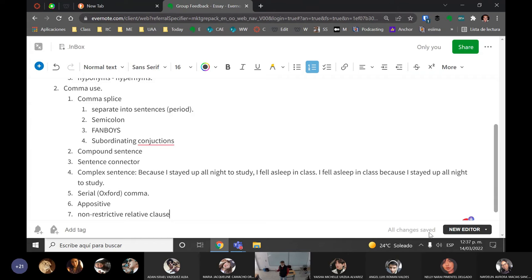And this is what I want you guys to start doing for your own writing, of course, and helping each other with your partner: I want you to know why you're using a comma. I want you to know why you're using it. If you don't know why you're using it, my suggestion would be to not use it. And then over time, you'll start to see when you need to use it, right? These are the main ways that we use a comma. 1, 2, 3, 4, 5, 6 different ways, mainly, that we use a comma.